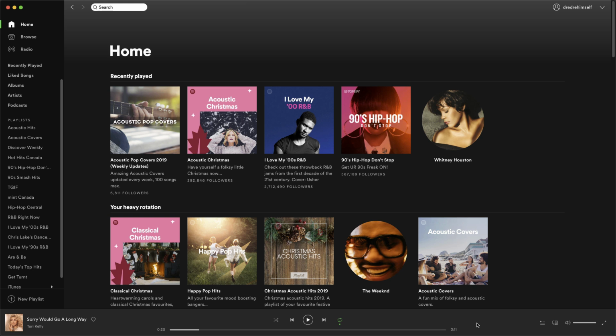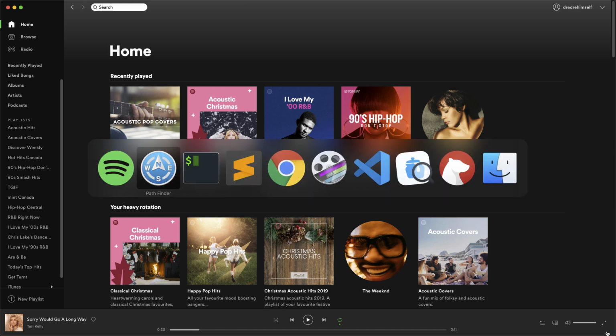So again, flexbox, justify content space between, and we'll have 3 flex items. We'll have this section on the left, which is the current song that's playing. We'll have this section in the middle, which is the player controls, and then we'll have the section on the right for volume controls and some other controls here. So let's go ahead and get started.